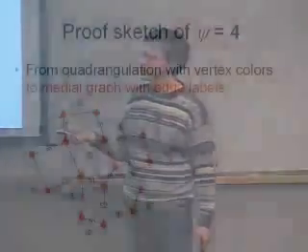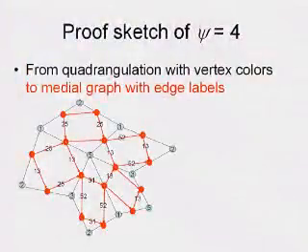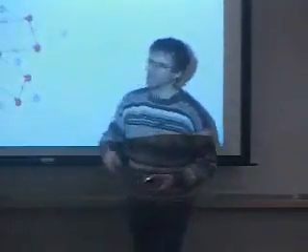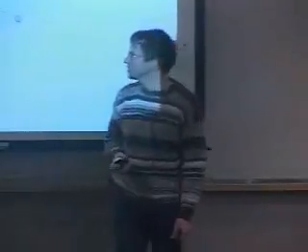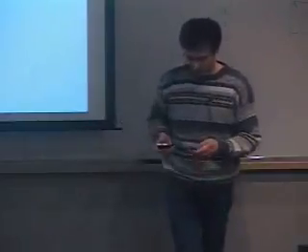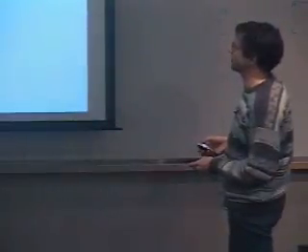We put a vertex in the middle of every edge, and there you get another embedded graph in the same surface, this one. So there is this red graph where every middle point of an original edge will be a new vertex of this red graph, the new graph, which I call the medial graph. And I put labels on the edges of this new graph, and they come from the labels of the vertices of the old graph.